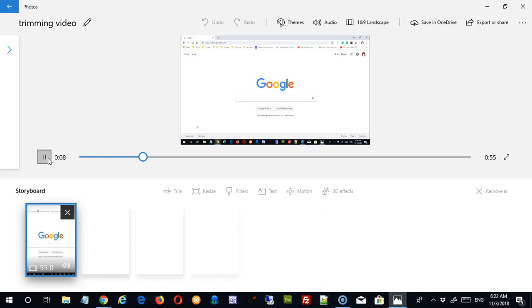Now, there's a couple of scenarios. One is that you started recording a video, and you made a mistake somewhere in the middle, then you continued on and you'd like to delete that little piece. The other scenario is perhaps you've done a video in 2 takes and you want to augment or add something to the existing video. You don't want to record the whole thing, so you'd like to be able to splice it together. So, in this case, we're going to pretend at this point that I make a mistake.